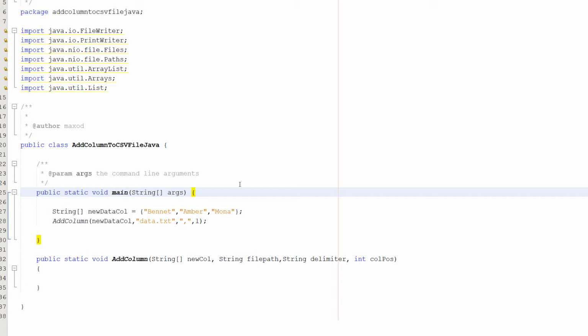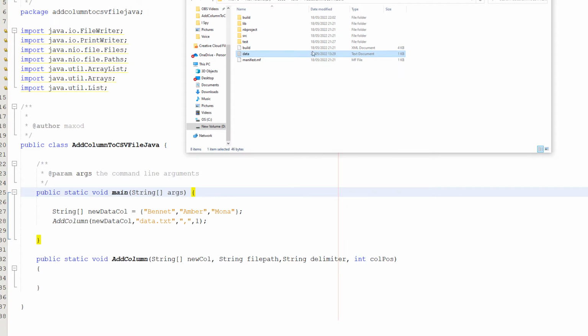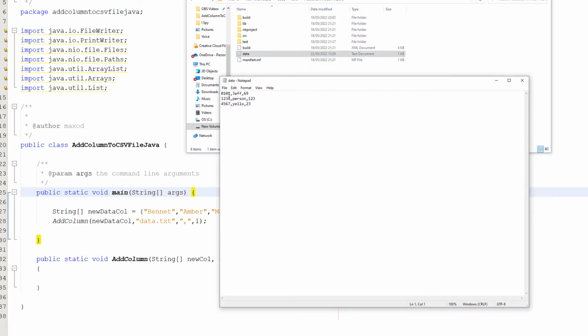To help you get an A in your coursework or exam. And today we're here with adding a column to a CSV, text file, or any other text-based file in Java. So let's get right into what we actually are going to do. In our project folder, we have got a text file called data.txt. Let's open it up and see what's inside. We've got a few records, an ID, a name and an age, and we've got 3 people in here.